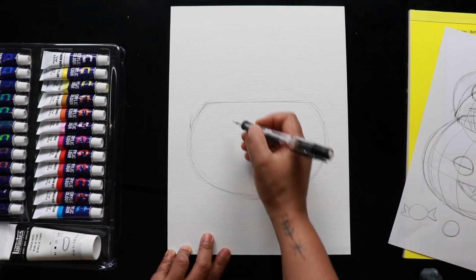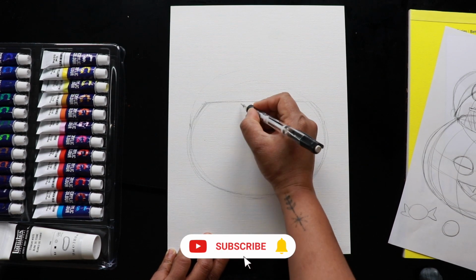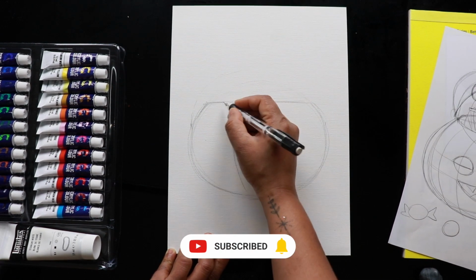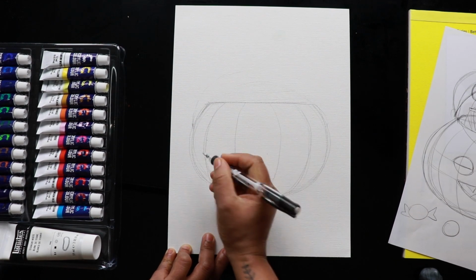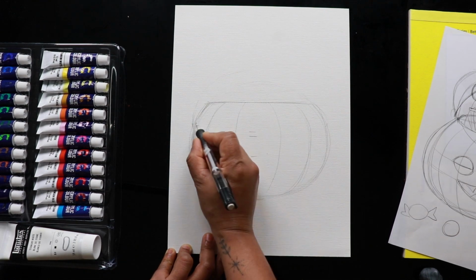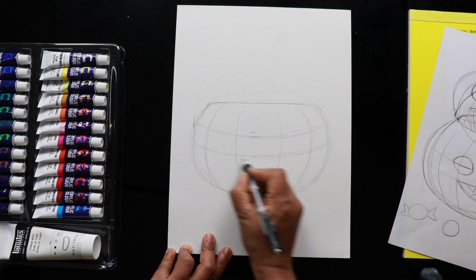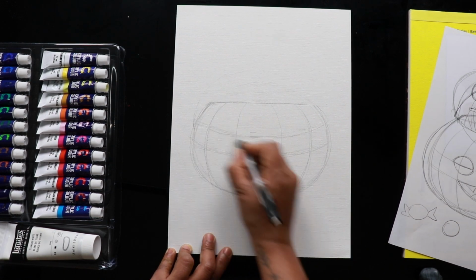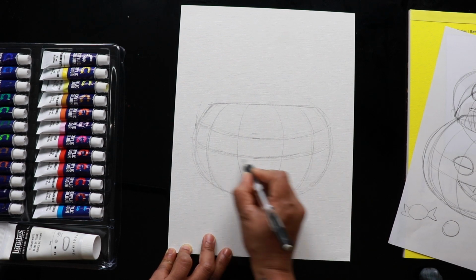Now we can add few lines into it. That means just leave 2-finger space in the middle and then you can add some curves. And in the middle you can add 2 curves. Very lightly because you will erase this line later. And on this line you can add a big mouth on the second line.